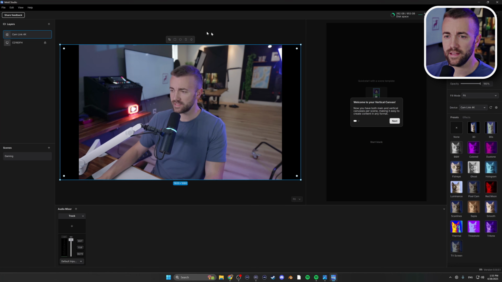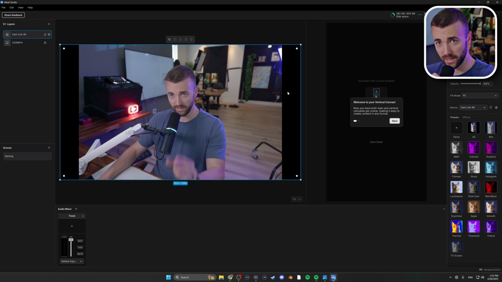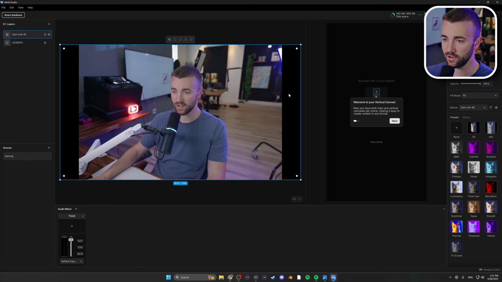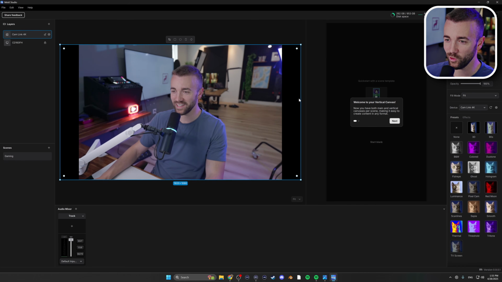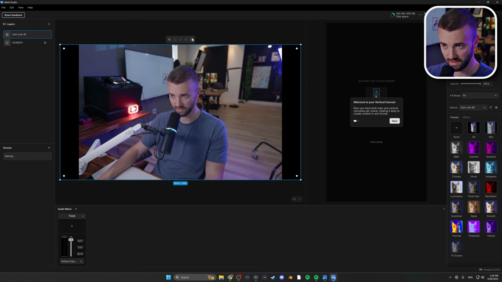Now you might notice I have some black bars on the left and right. And that's because I'm using a camera that shoots a little bit taller than normal. Something called open gate. I've talked about it a lot with my Lumix cameras, but I want to get rid of these black bars here so they're not annoying and in the way. So you'll notice when I have this layer selected and I click on it in the viewer here, I get these cropping options here.